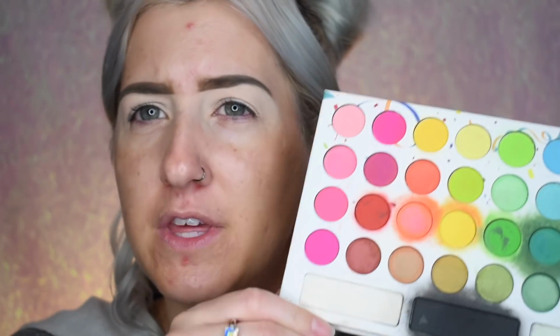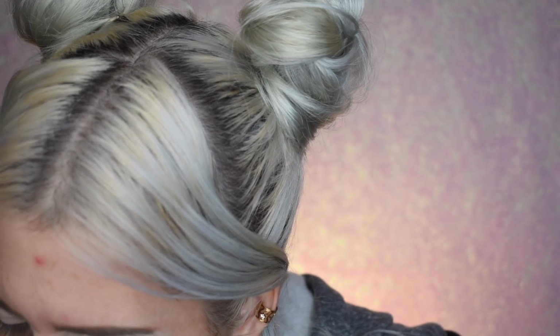Okay, got a few palettes here. Let's do the Take Me Back to Brazil palette first. This is the one I always use to dupe out, but it works. So I would say one of these shades, this one or this one, would be the closest. They just don't have the shimmer, the glitter in it. Wow, I never realized how identical those shades are. That's completely unnecessary, BH. But yeah, that would totally work as a dupe for that. And then this purple shade right here on the very end. Let's try that one. Oh yeah, beautiful. It just doesn't have that shimmer in there.